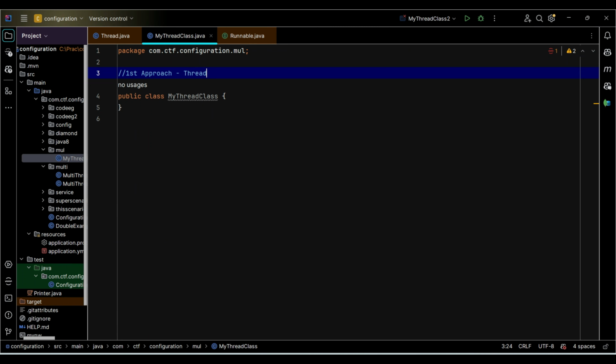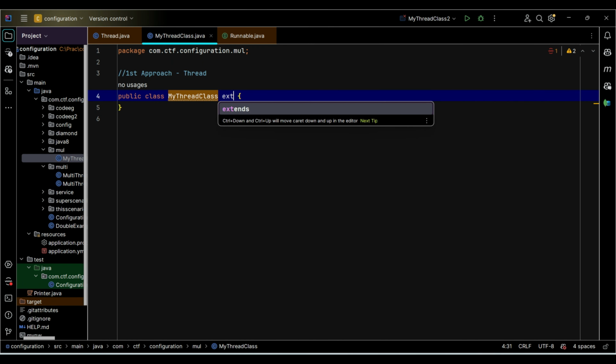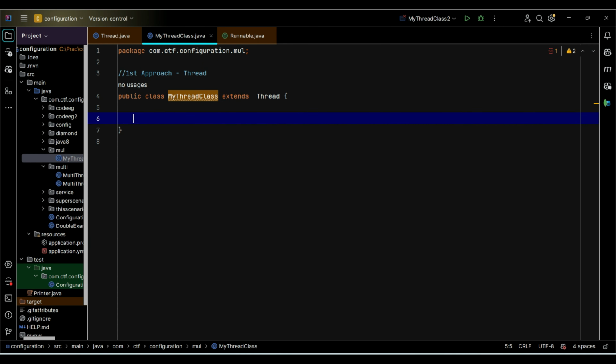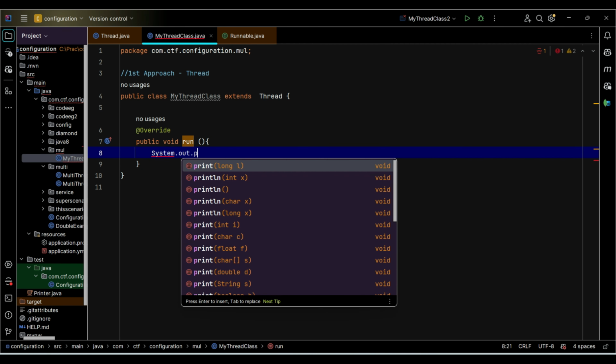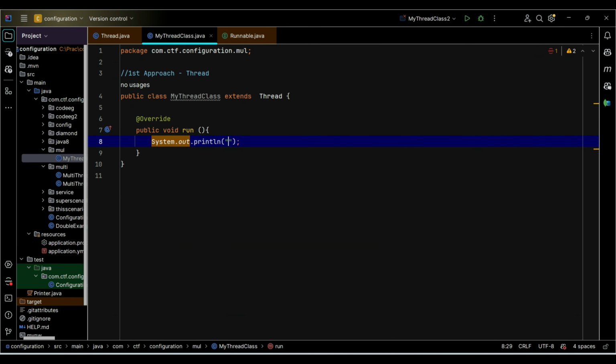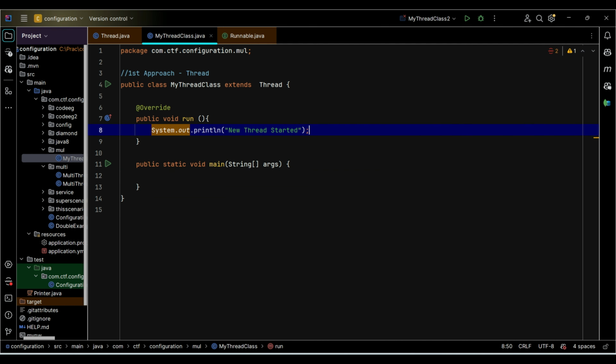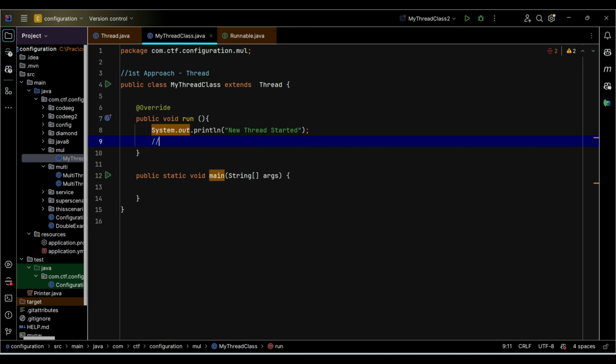When you're dealing with multi-threading, you are trying to create a separate thread and run it. So there is a run method which you have to override over here. Make sure you write the override annotation on top of that, and then you write your implementation, the logic, inside this. Once you override this run method, you can write the logic over here. When you call this from a main method, create a thread and start it, your run method will be called. So this is how you can actually create an instance.